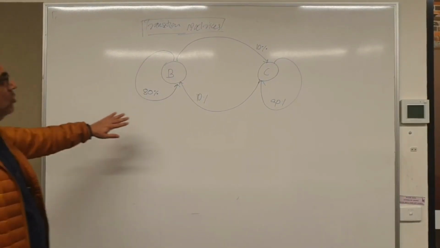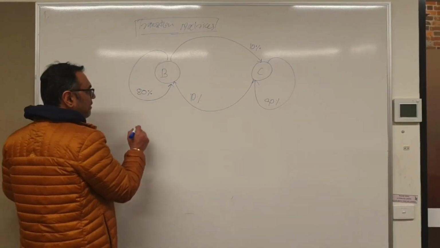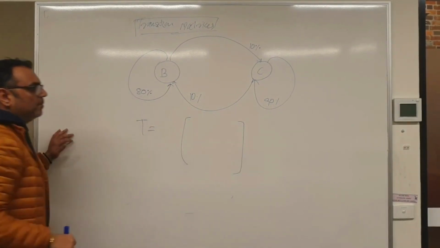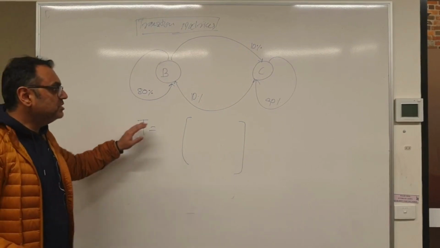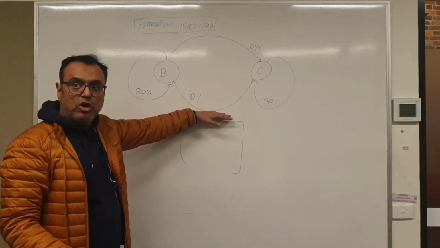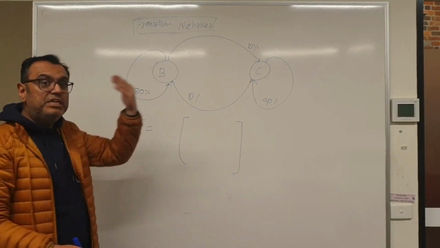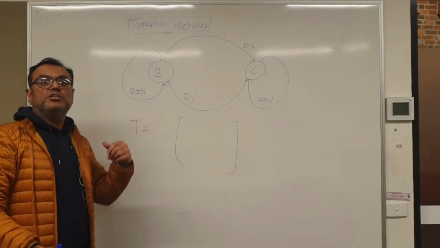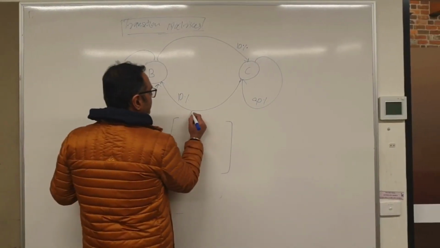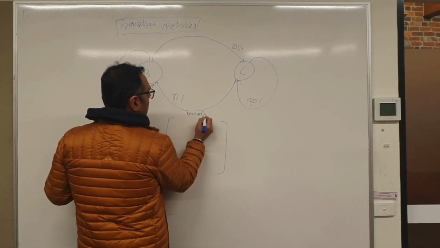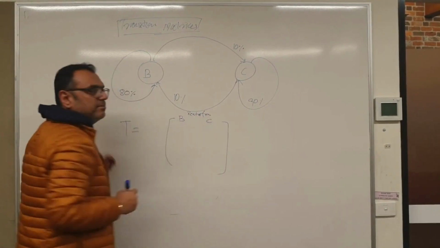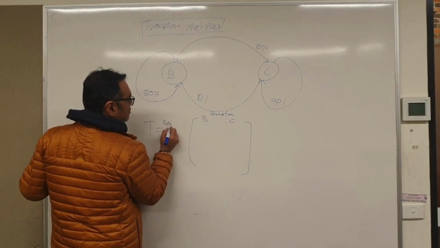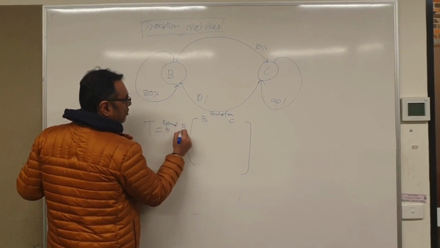Now, if I were to put this in a transition matrix T, in the world of transition matrices, I start with the columns. That's my present state or my initial state. So what's the initial state? You rent first. And what's the final state? You return. So I say rented from Bendigo or colic. And I say, what's the final state? Returned to Bendigo or colic.